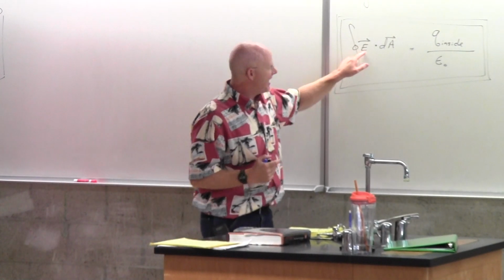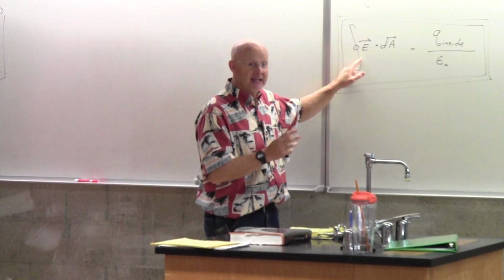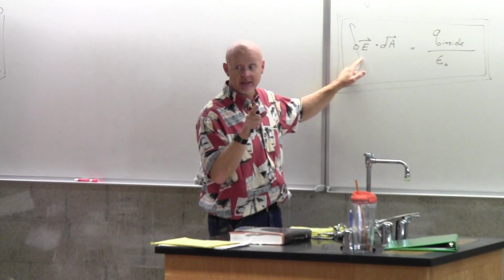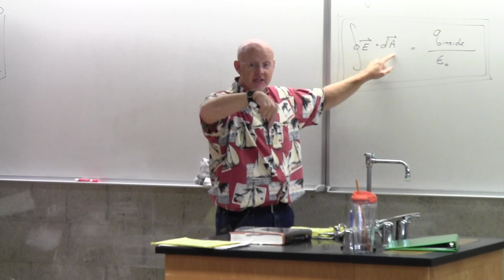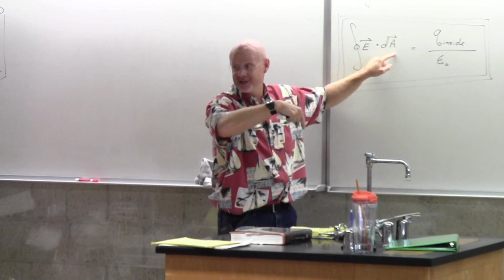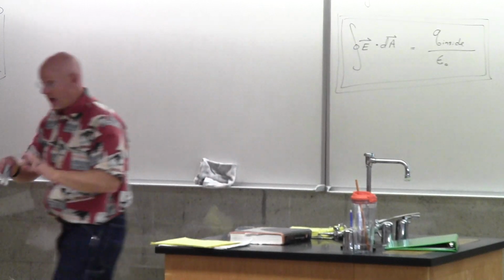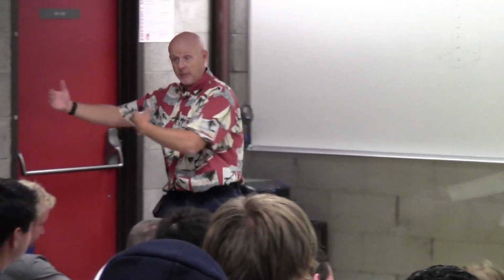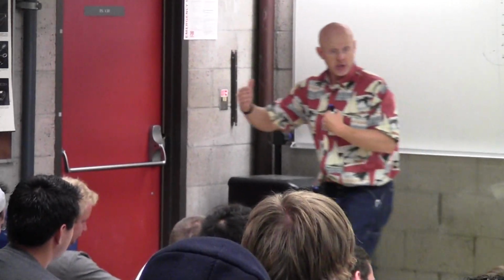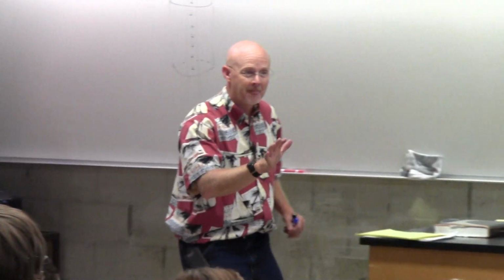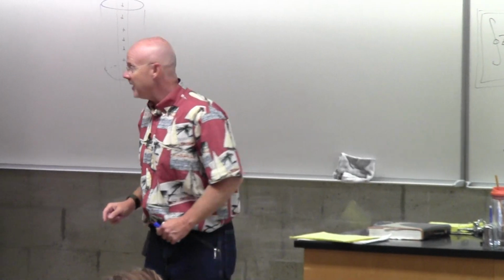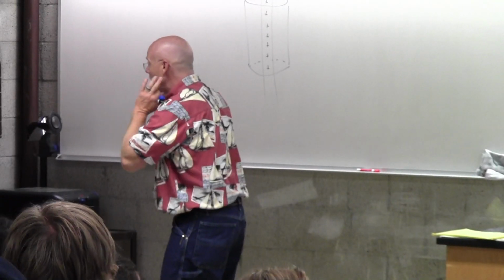I am going to say the electric field is a constant on a cylindrical Gaussian surface. I am not saying the electric field is a constant, right? Remember, closer, further? Did the electric field change? So I'm not trying to say the electric field is a constant everywhere. But what I am trying to say is, by looking at this, I would say the electric field is a constant on the Gaussian surface.